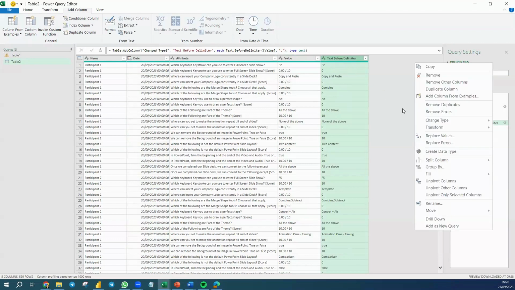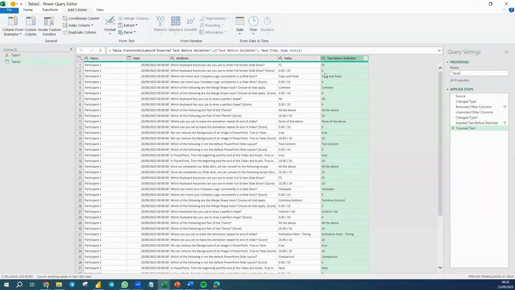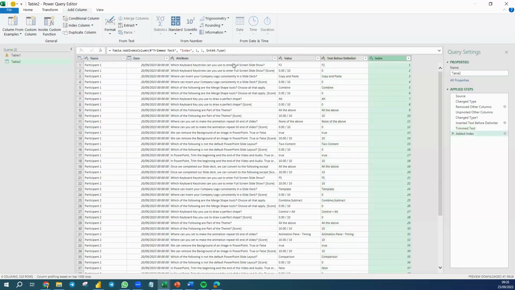Now I'm also going to transform it a little bit by using the trim. In case there is a space in between them, I'm going to take it out. So there you go. All this is done. All right, so this is the column that we'll be using for the work. Now there's another column that I need to add, which is called the index column. So I have 1 and 2, 1 and 2, 1 and 2.